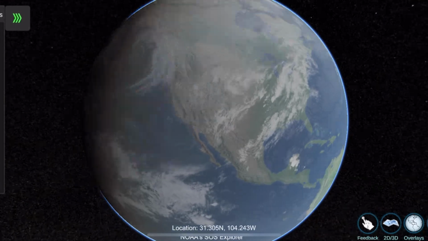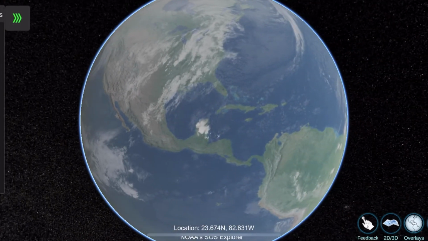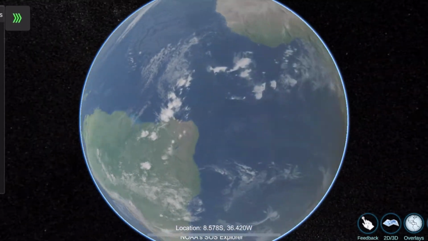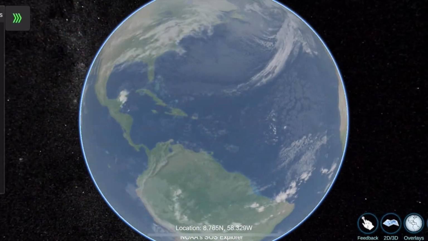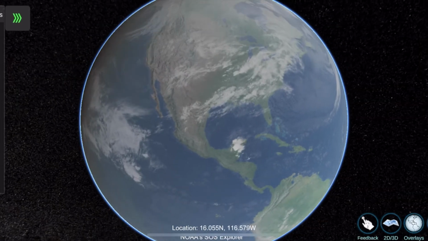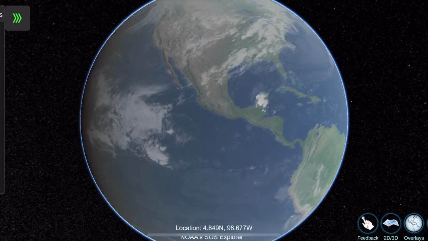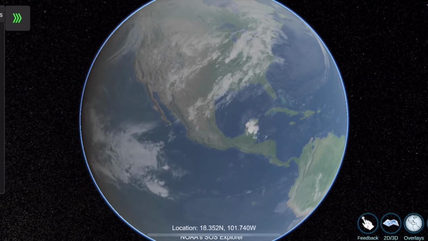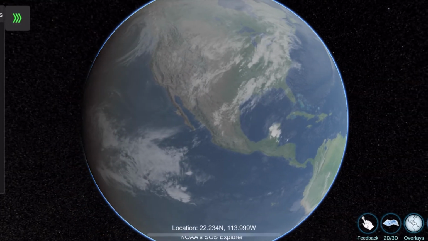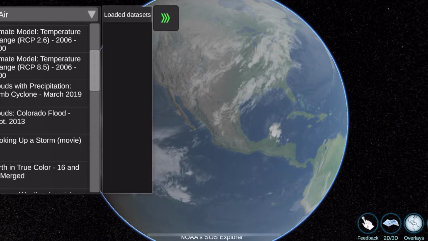The way I'm displaying this data is through an app called the SOS Explorer App, and it gives us this nice global view of the Earth. It has some pretty cool data sets that you can look at of the Earth as well as other planets and objects in our solar system. If you're interested in space or Earth science at all, this is a really cool app to download, and you can follow along with me if you'd like.